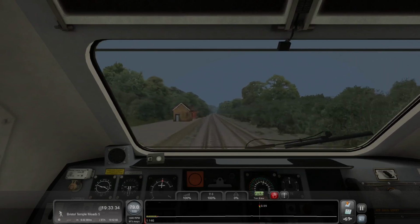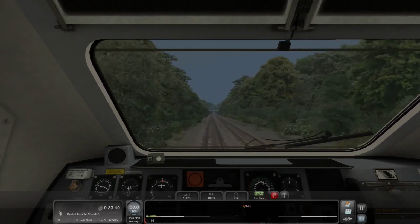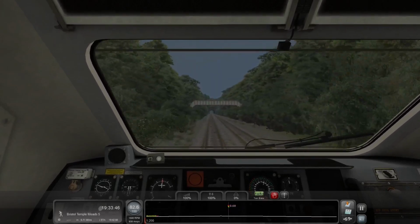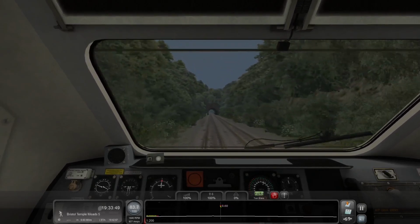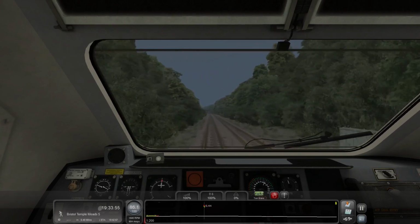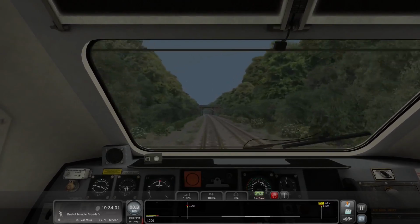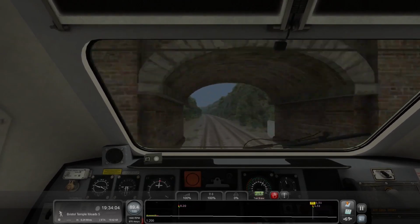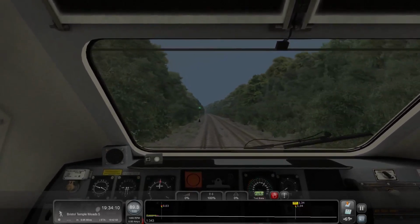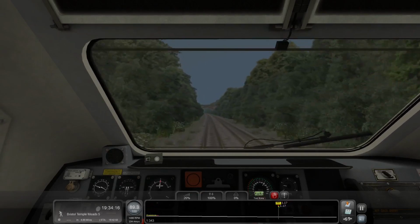But we're going to be ready to respond to a yellow signal if we see one, because we could have the train stopping at Parson Street up ahead. Or we may get junctioned onto a track to go around it, whatever the case may be. We have a speed limit of 90 miles per hour up ahead. We're going to go ahead and keep our speed at that for now. There's no reason to go up to 100 now that we know this. Of course, if I were a real train driver, I'd already know to be slowing down up ahead. But again, it's my first day here.